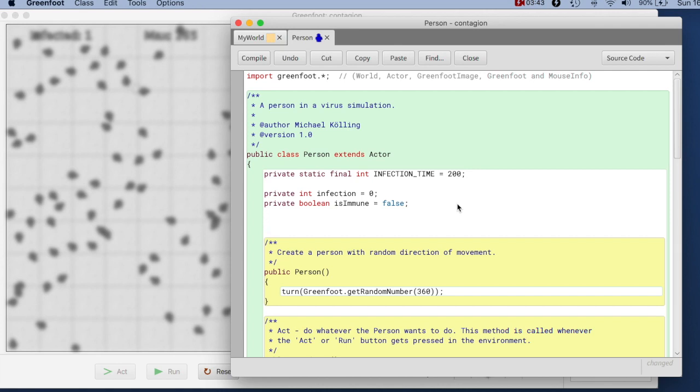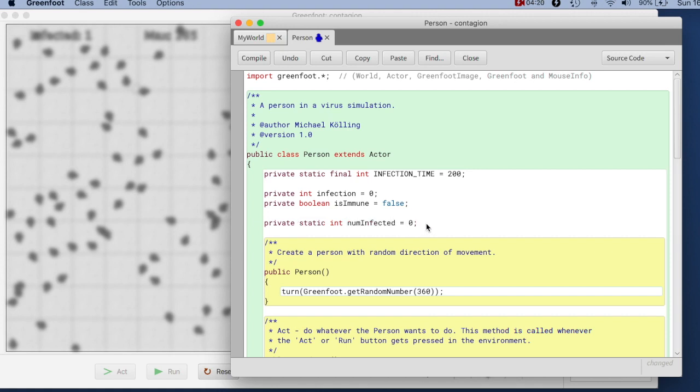Static variables are variables that are held in the class. So I can write here private static int numInfected and initialize this to 0. So the important thing here now is this is a static variable. So this is a variable that is held not in the person object, but in the person class. So for all persons together, we have only a single instance of that variable that is stored in the class, and every single person object has access to this variable.